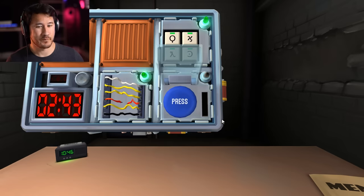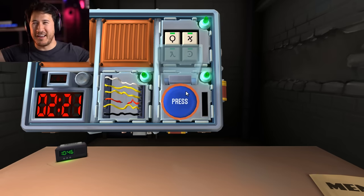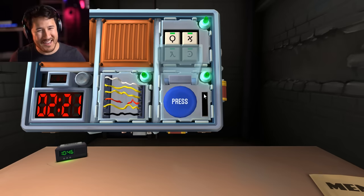No. Okay, now press and hold the button. Keep holding it, tell me what color the strip is next to it. Okay. Red. Release the button when the timer has a 1 in any of the positions. Okay, it's gonna be a spell. Green, good, we did it, yay! Yeah, that's it, right? Hey, that's fun.